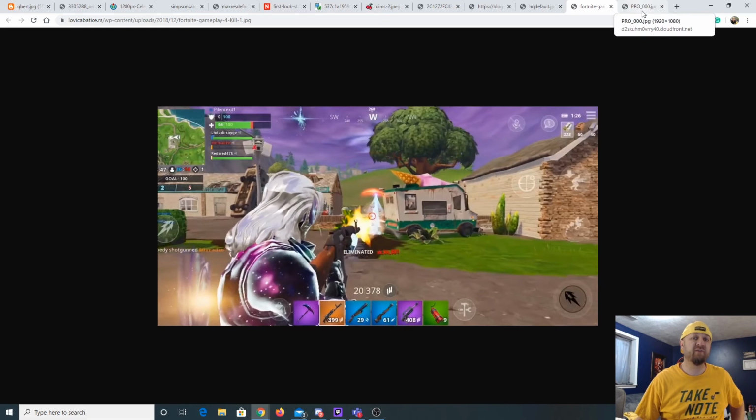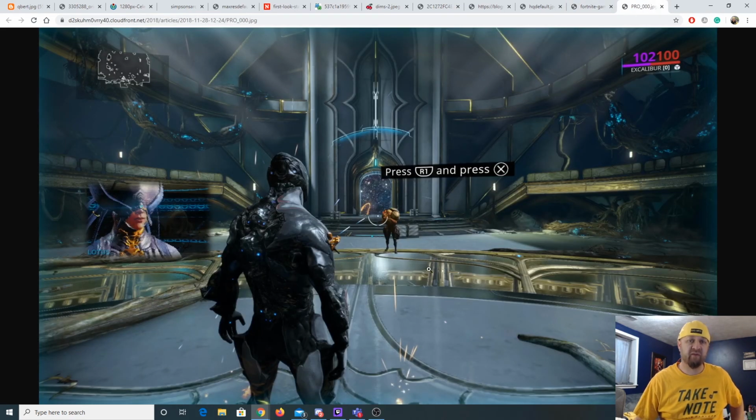Another third-person shooter that I really, really enjoy is Warframe. Okay, this is Warframe. You can see we're still kind of in that over-the-shoulder mode. But this is a camera position of third person. Okay, so you can see your character. Benefits of third person. Why would a developer choose third person over first person?